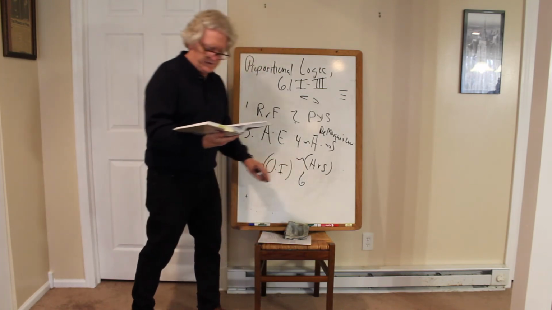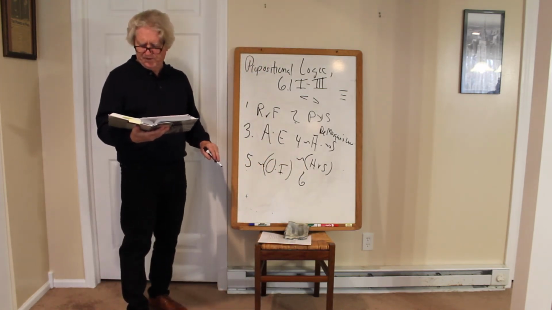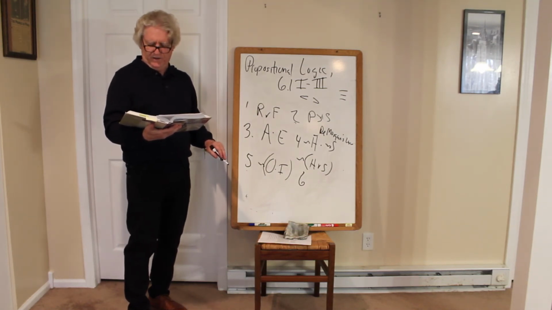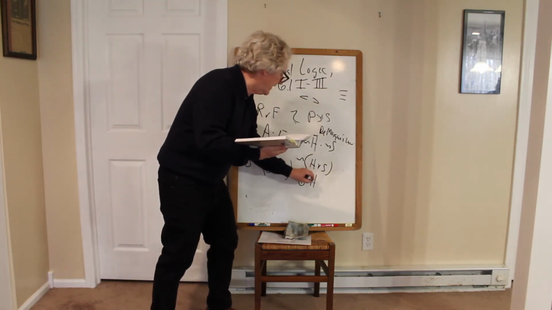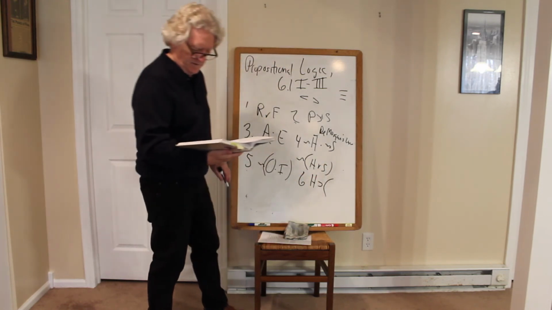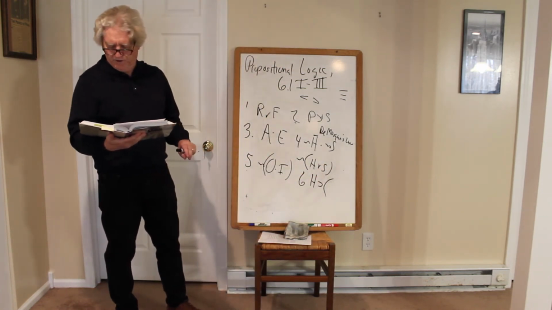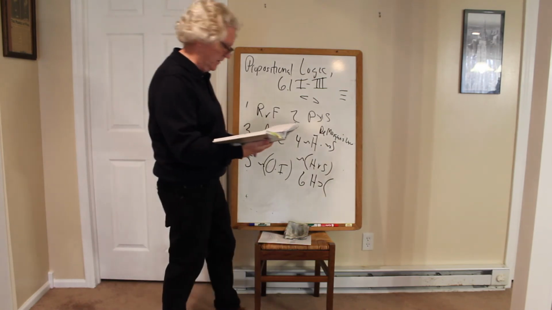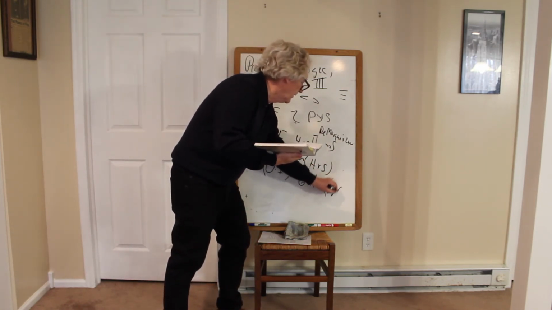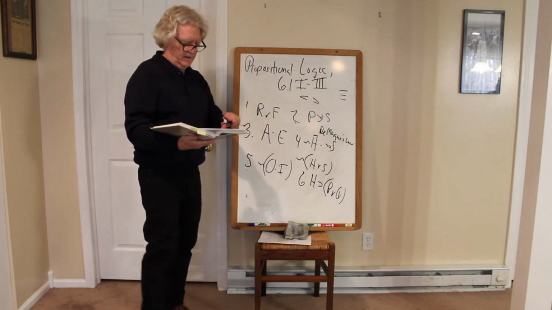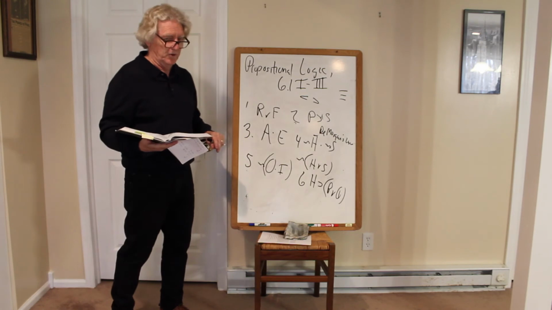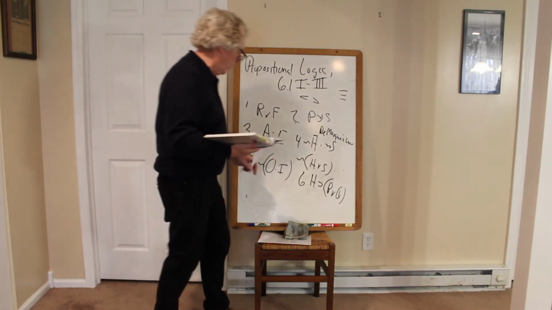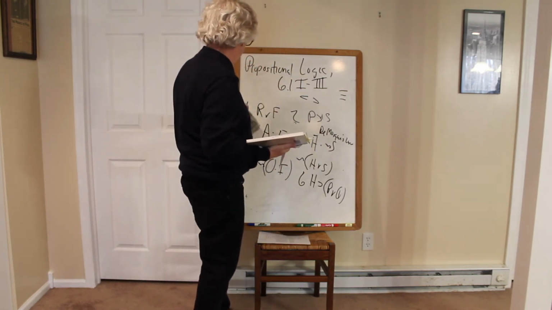6, if health maintenance organizations cut costs, then either preventive medicine is emphasized or the quality of health care deteriorates. Well, if health maintenance organizations cut costs, that's an H, then that implies this other disjunction here, P or Q: either preventive medicine is emphasized or the quality of health care deteriorates. So H implies P or Q. All right, that's all we would do in Roman numeral part 2. All right, let's try Roman numeral 3.